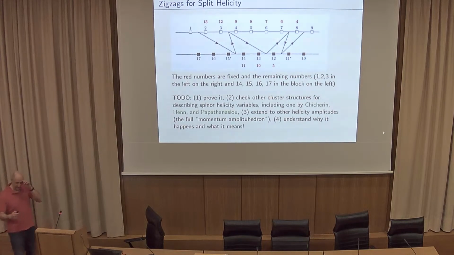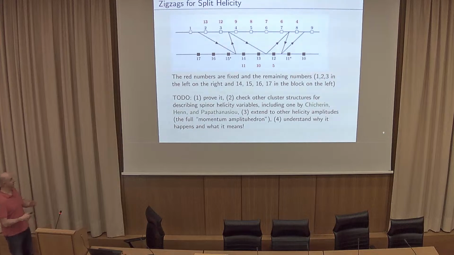Okay, so I'm now concluding part 1 of my talk. This is just meant to be an example of the kind of completely hidden, physically obscure structure. We know no physical reason why this should be true, but we're trying to understand what is the mathematical structure of these formulas, and many things to do include trying to prove it, checking cluster structure with respect to different choices of cluster algebra.